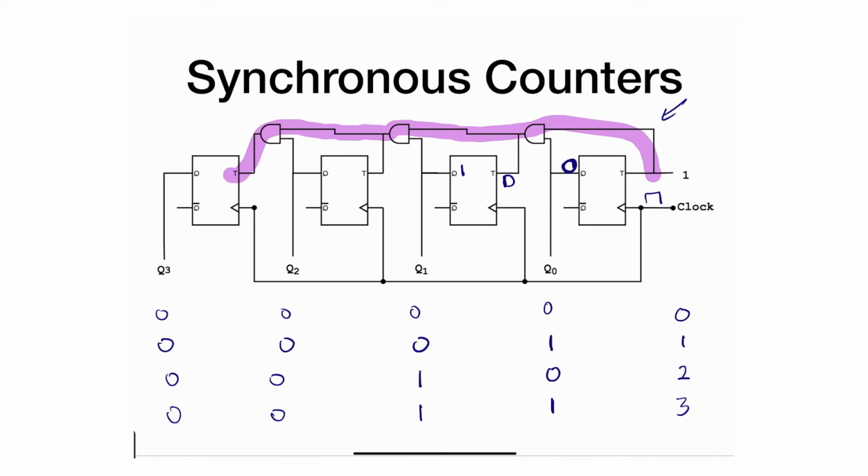So synchronous circuits still have some sort of limitation in terms of speed. This particular path will affect the maximum clock frequency I can operate at. And it all depends on how much delay this AND gate or this AND gate or this AND gate gives me. Usually it's much less than the clock to Q. But anyway, that's beside the point. The point I'm trying to make in here is synchronous counters still have some speed issues.